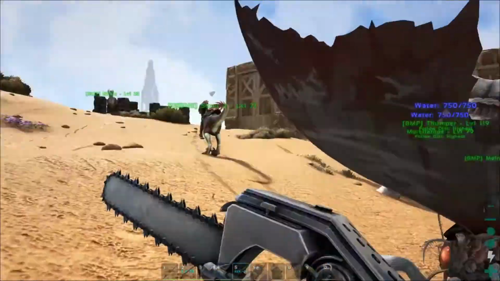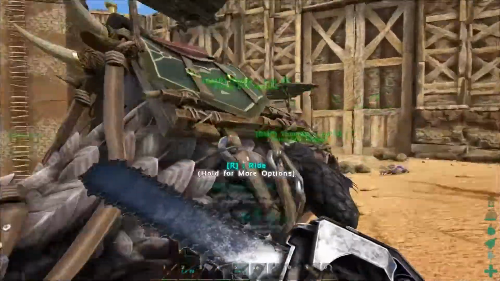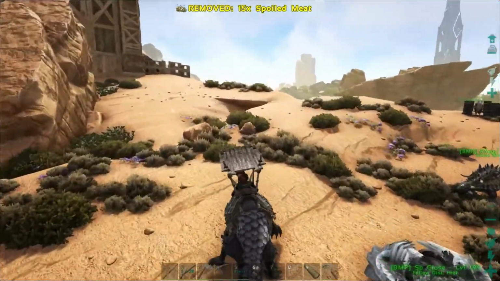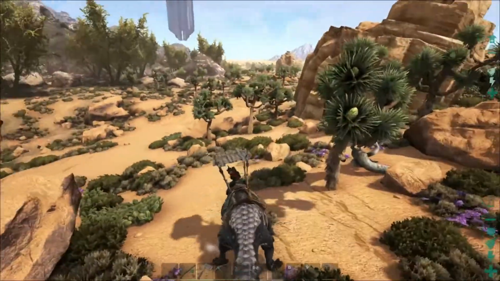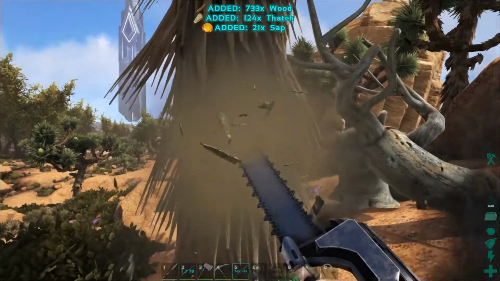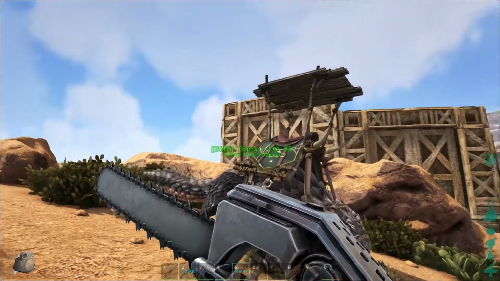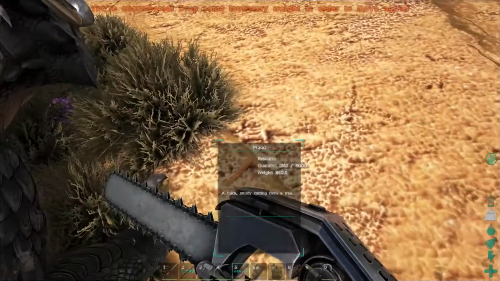Wow. All right, so let's grab Thora, because she can hold a lot of wood. Let's make sure she's empty, pretty much. And let's head on out and gather some wood with the chainsaw. See how it goes. Okay, here's our first victim. Let's see. Oh, pretty good, pretty good, pretty good. Over 1,000. Wow. Pretty decent thatch, too. So much wood that I literally can't carry it.